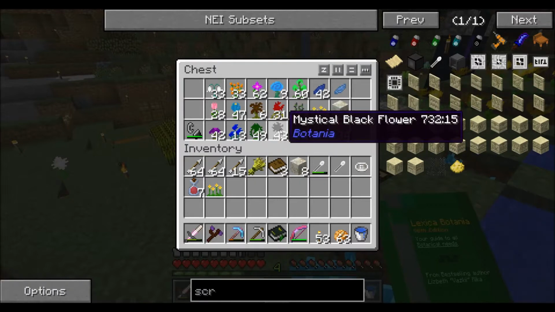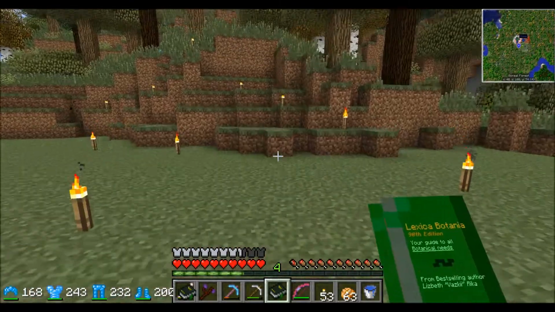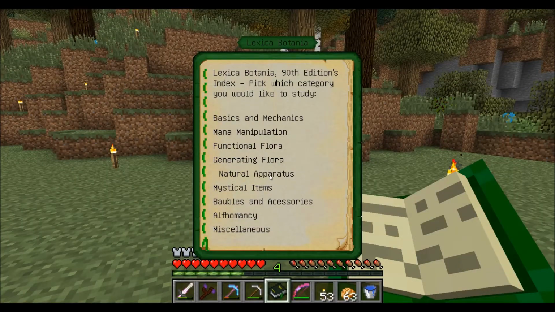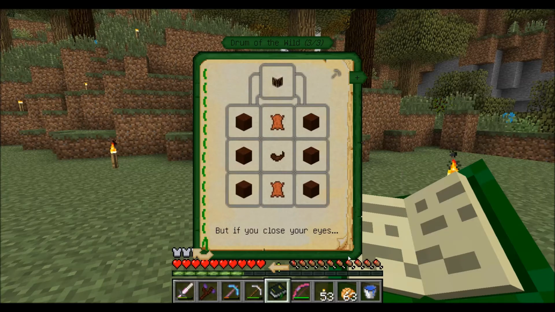I did not go around and hit manually 44 black flowers and 49 green ones and 62 magenta ones. No. I used another handy little item from this. I think it's under natural apparatus. It is. It is the Drum of the Wild. And what this does is it triggers a beat to break nearby foliage. That is awesome. And it's really easy to make.